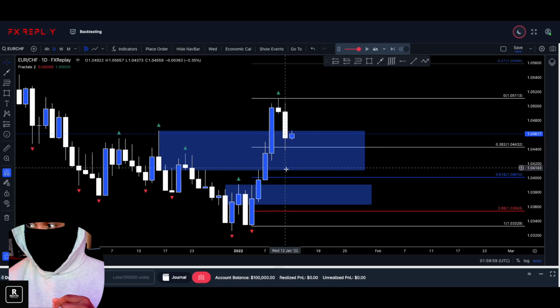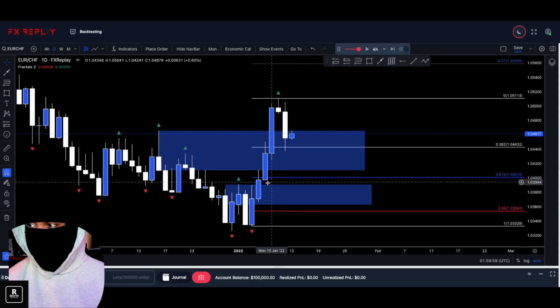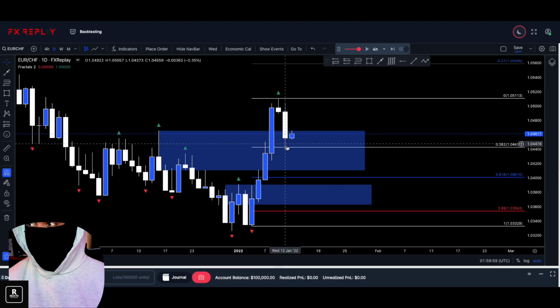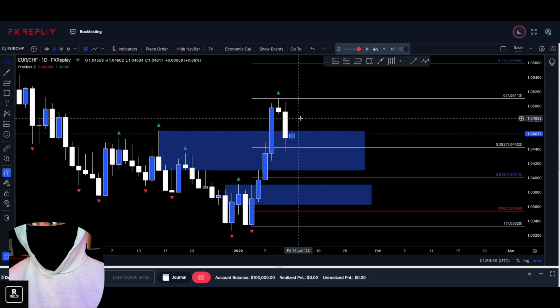Now price, as I said, can break the first box, which isn't a problem, but then technically it would still count as a retracement candle because it hasn't actually broken past the very first level of structure that it has broken, right? So price doesn't have to stop here. However, I'm expecting for price to stop here.